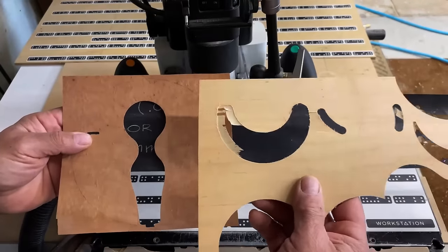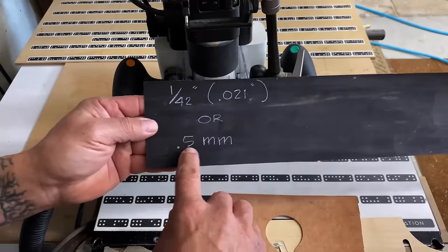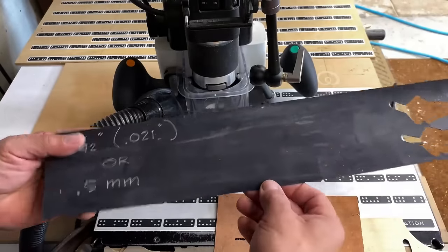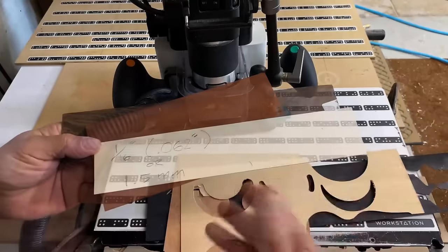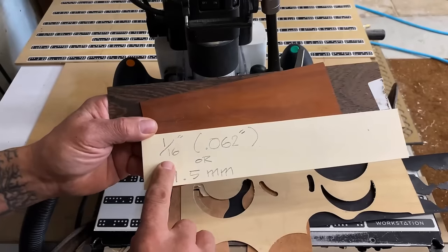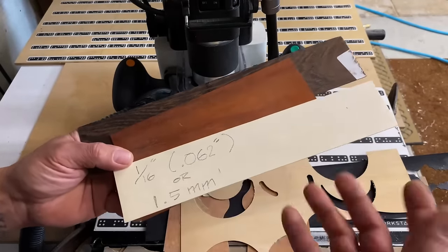This is raw veneer, and it's quite thin at about 1/42nd of an inch or half a millimeter. But I love this because the palette is huge. Since it's commercially available, you can find all different colors and species. Of course, if you slice your own, you can dictate how thick you want that material. Here I've got some that's 1/16th of an inch or 1.5 millimeter. And that is awesome because it's a little bit more substantial.